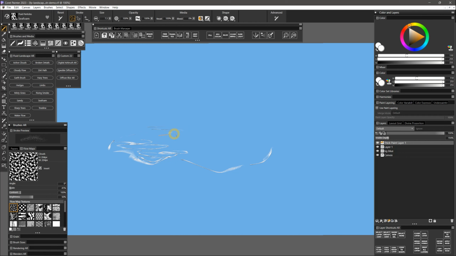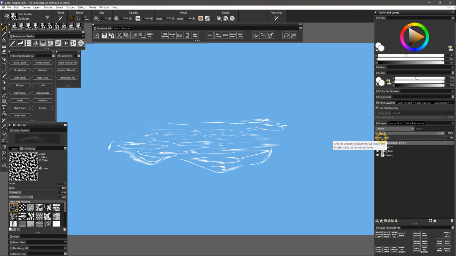In the background, I want to use lighter pressure so that those foamy things are thinner and they're a little bit more blended with the background color. And then as I move into the foreground, I'll use firmer pressure to make them a lot brighter and bigger. Again, outside of the context of the rest of the painting, it might look a little odd, but basically you get these really thick seafoam effects that are nice. You can control the shadow by changing the visible depth. If you don't want there to be any shadow, you don't have to have any at all, but it's nice to have a little bit there so it looks thick.